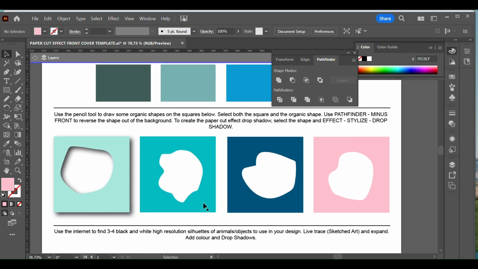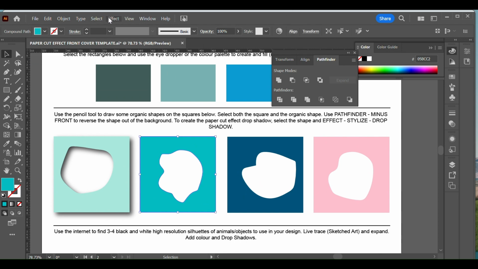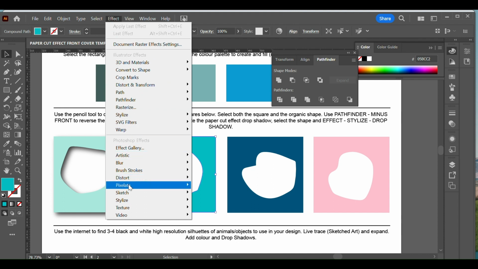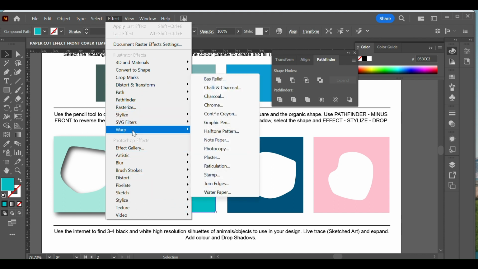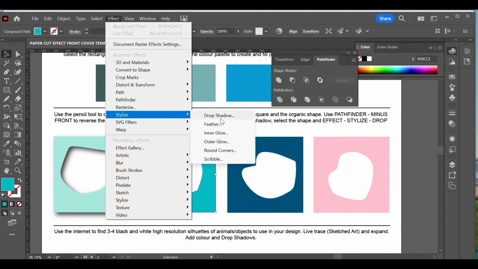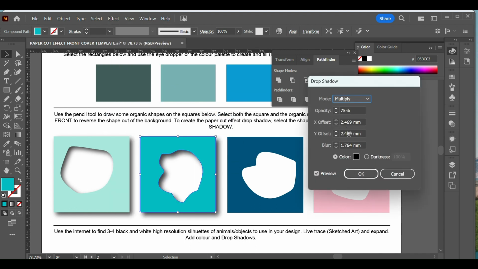The next thing we're going to do is select the shape and go up to Effect, Stylize, Drop Shadow, and play around with the different settings in here so that it looks like it is out in front.